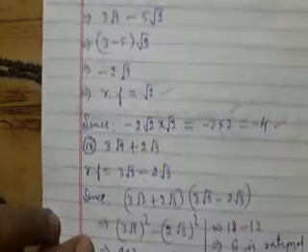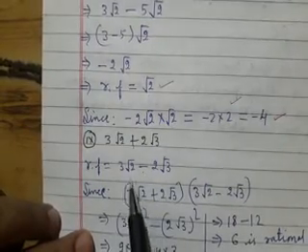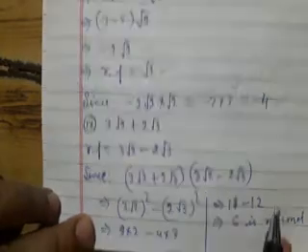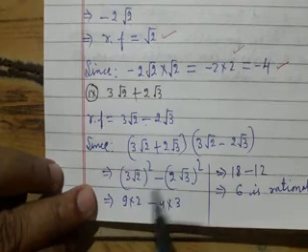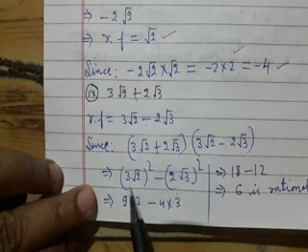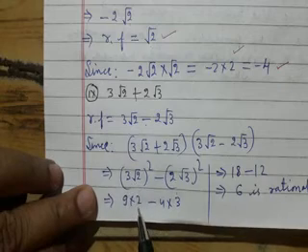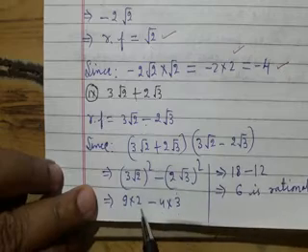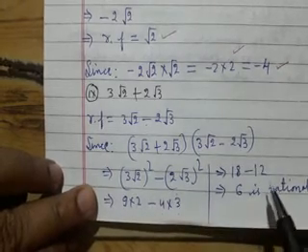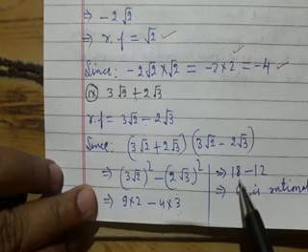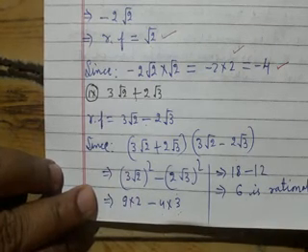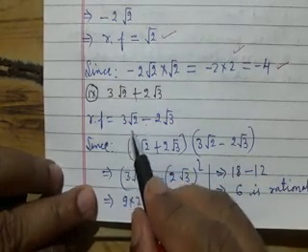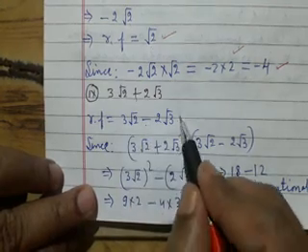Now let us multiply and see whether we get a rational number. When we multiply this RF with the given question, it is (a plus b)(a minus b), so you get a square minus b square. When you simplify, 3 times 3 is 9, root 2 into root 2 is 2, 2 times 2 is 4, and root 3 into root 3 is 3. So 9 into 2 is 18, and 4 into 3 is 12. So 18 minus 12 is equal to 6, a rational number. Therefore the rationalizing factor is 3 root 2 minus 2 root 3.